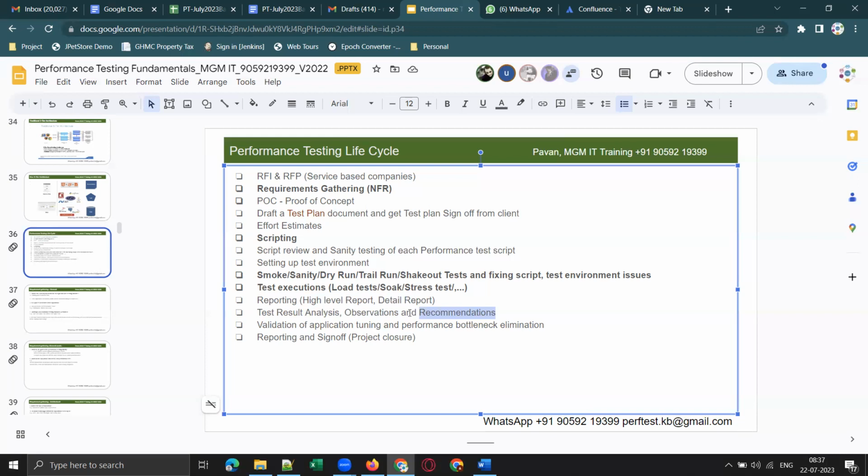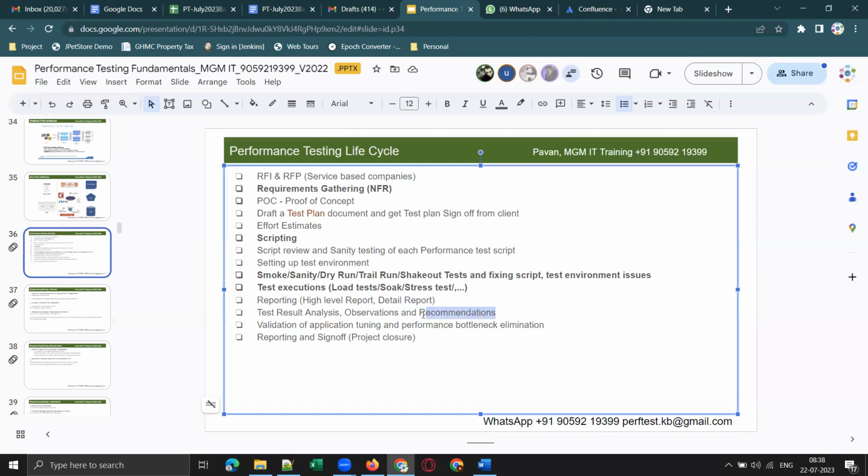Then the chief mechanic or technician will go for a test ride to check the pickup and all. Yes or no, guys? The main technician or the main mechanic will go for a test ride, and he'll give some recommendations to his team, right? So do this, do that, tune the engine, or clean the carburetor filter. Yes or no? Or the vehicle requires servicing. So they're nothing but recommendations. He'll make some observations in the test ride, and then give some recommendations to his team and get the issue fixed, right?